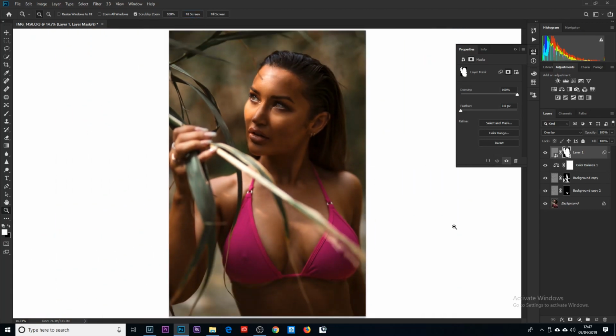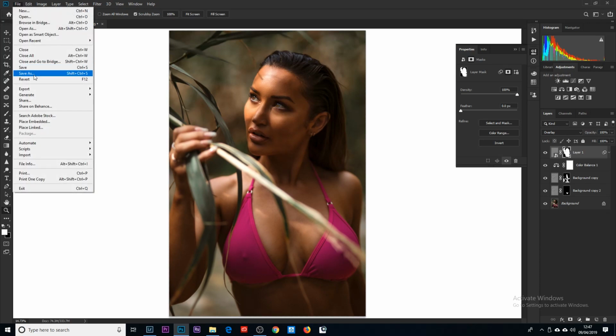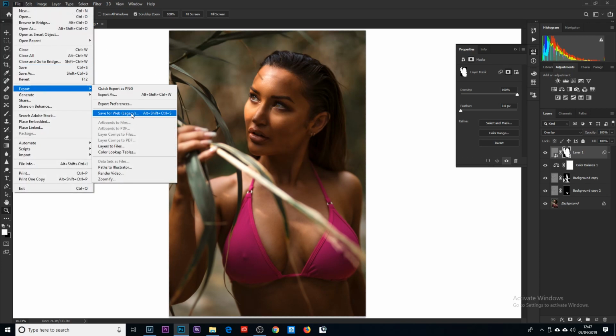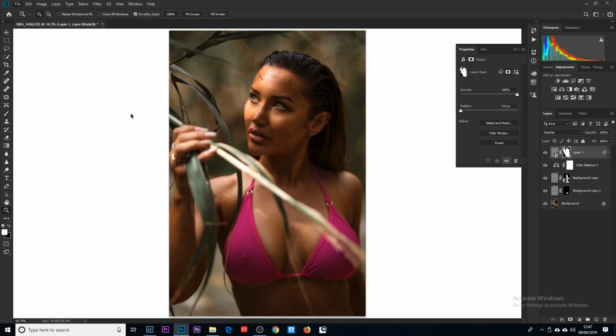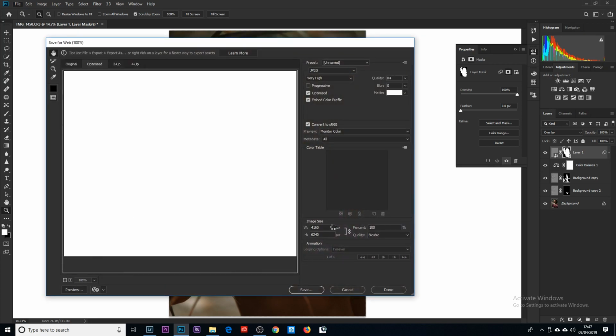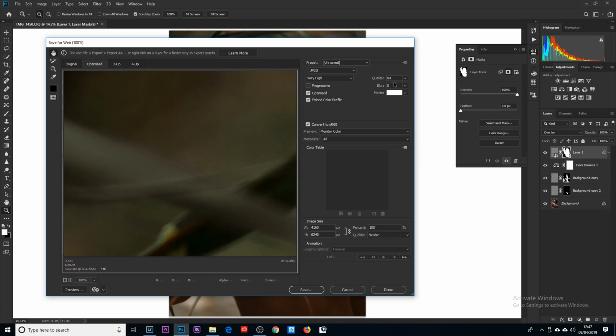And then lastly, how I usually save this is I go to File, Export, and Save for Web Legacy. When I click this, it will just load up the image. I leave the quality on 84 because I believe when you leave it at 84 or below, it saves you from going through the compression of Instagram. That's the limit Instagram will allow before it starts to compress it. So I leave it at 84, and you can see the file size is next to nothing. So that's what I usually do.